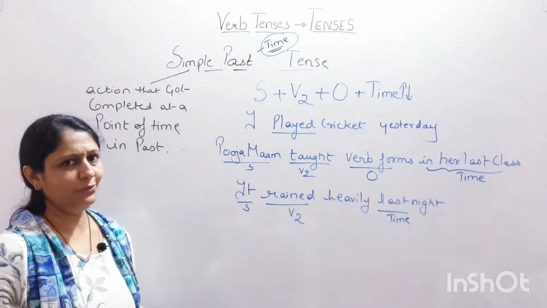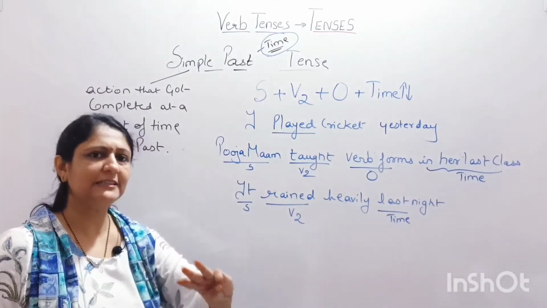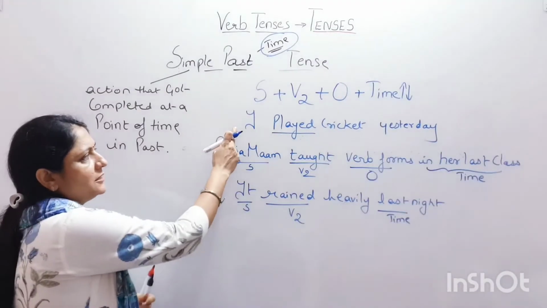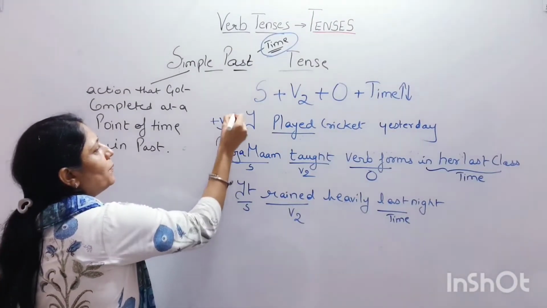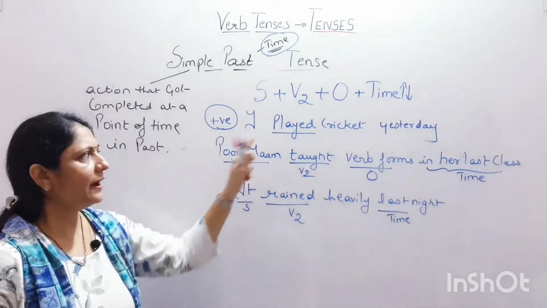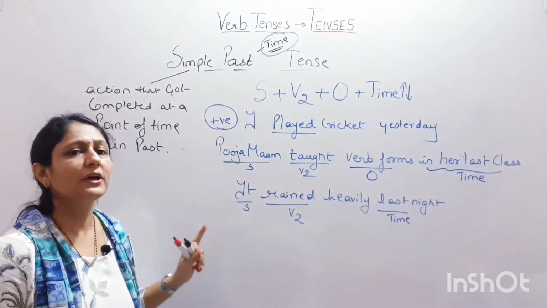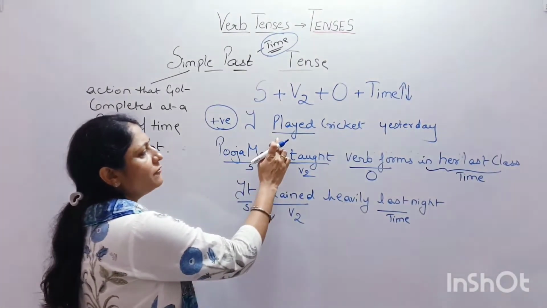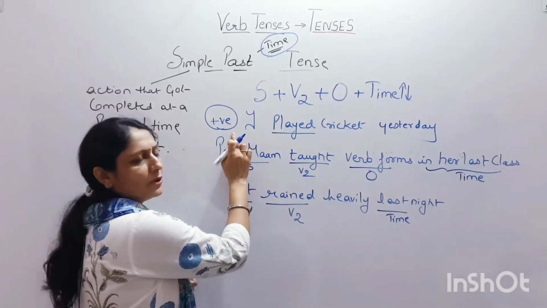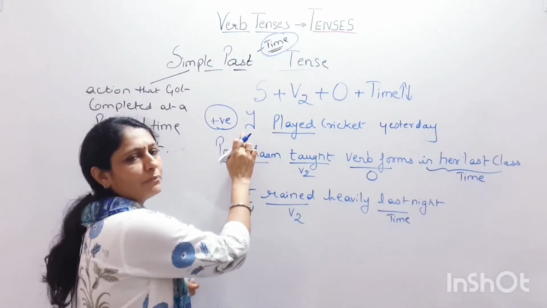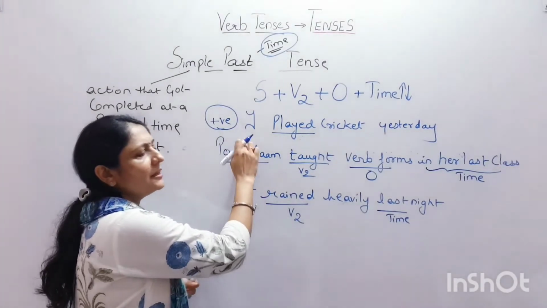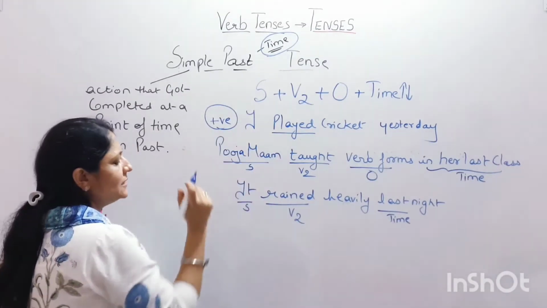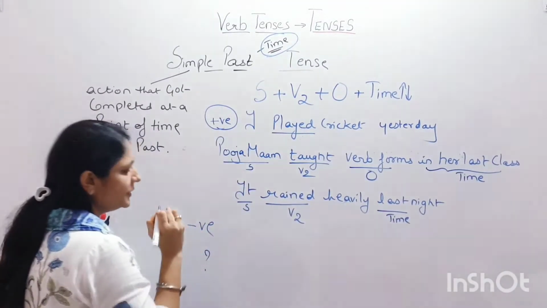As I told you that there are 3 kinds of sentences in all the tenses. Here we can also make this sentence was the affirmative, or I can say the positive form of the sentence. I can again change it into negative and interrogative sentence. So you need to understand that we have not used helping verb in the positive or the affirmative form of past or present simple tense, but we will use helping verb when we are going to write down the same sentence into negative or interrogative form.